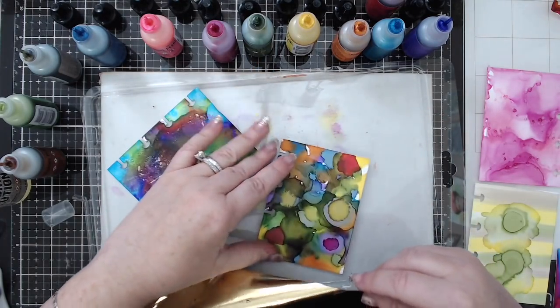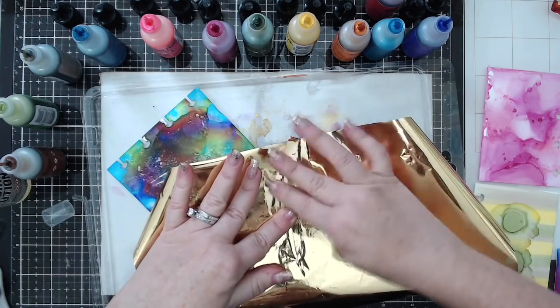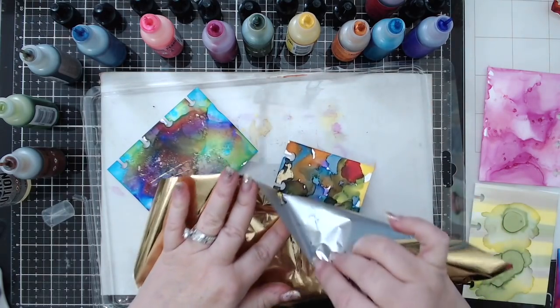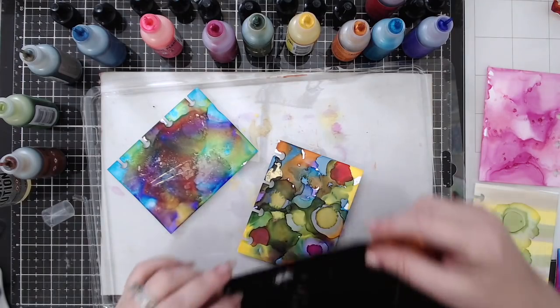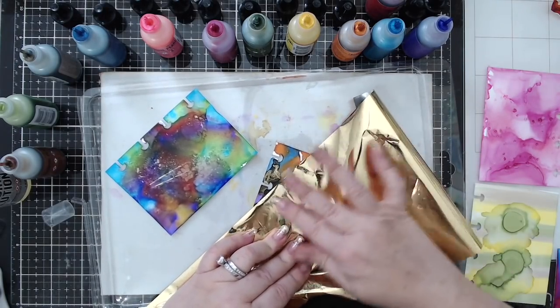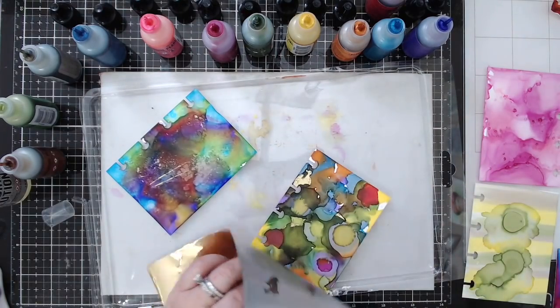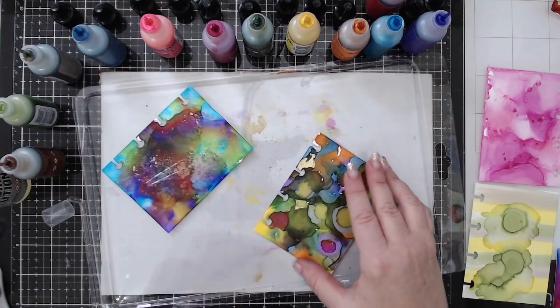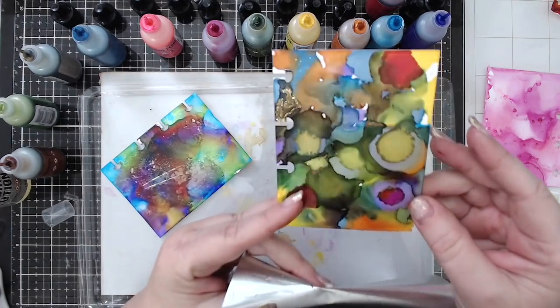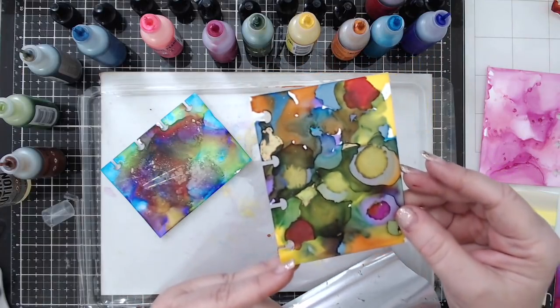Now here, for example, there's a lot of tackier areas, so it will really attach itself beautifully to it. Look how beautiful that is. So it's a really beautiful technique that you can do, and it adds such beautiful things to the background. So anything that stayed tacky will work as well. So how pretty is that?